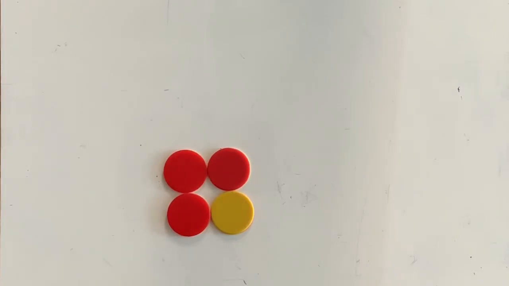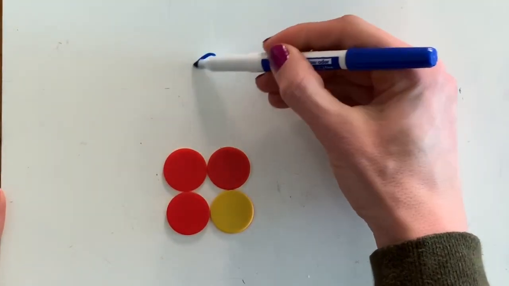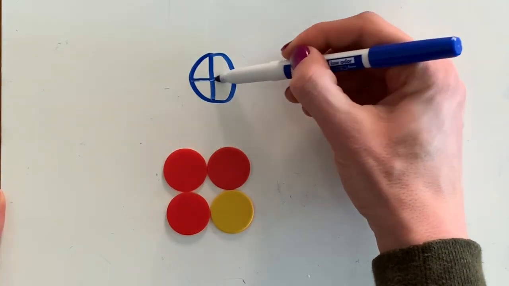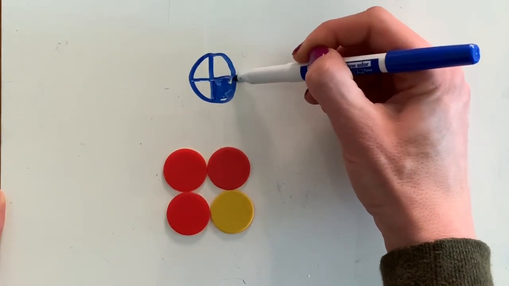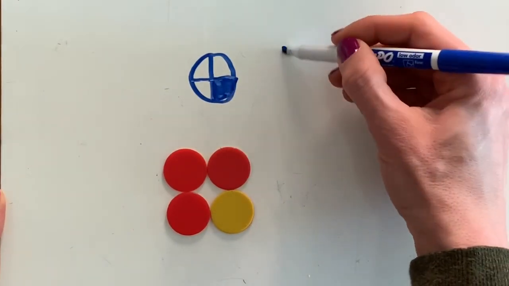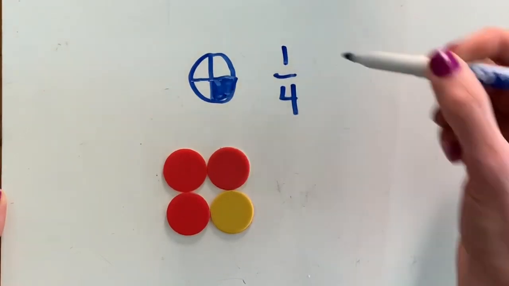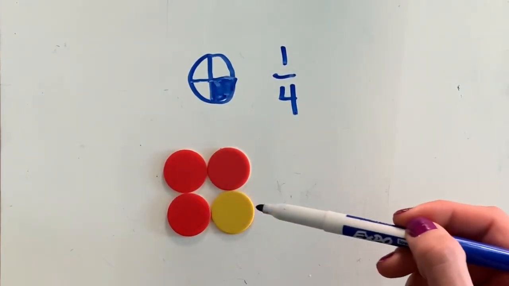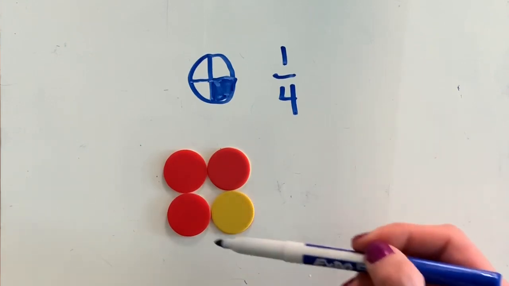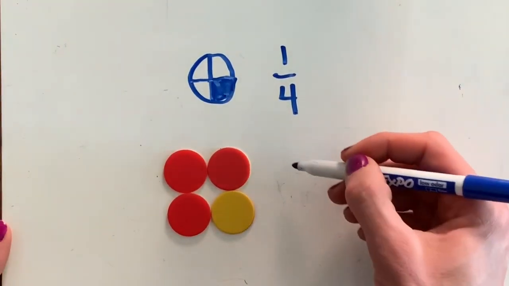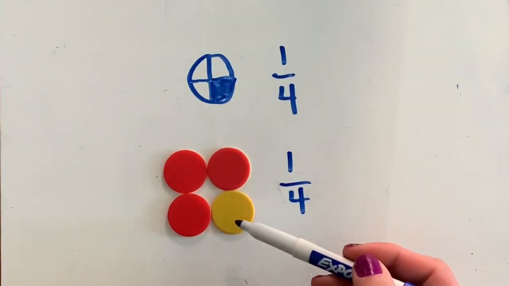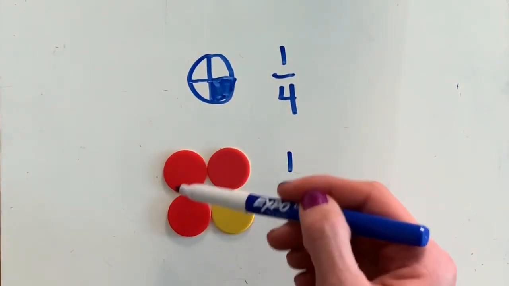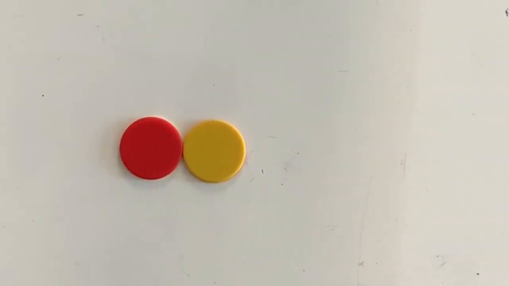We've been talking about fractions, and we learned that if we have one piece colored out of 4, that's 1/4, and we write it like this. When we have 4 things, and we're talking about one of them, if they're all the same thing like a set, this right here is 1/4, because 1/4 is yellow and the other 3/4 are red. What fraction of the counters is yellow now?